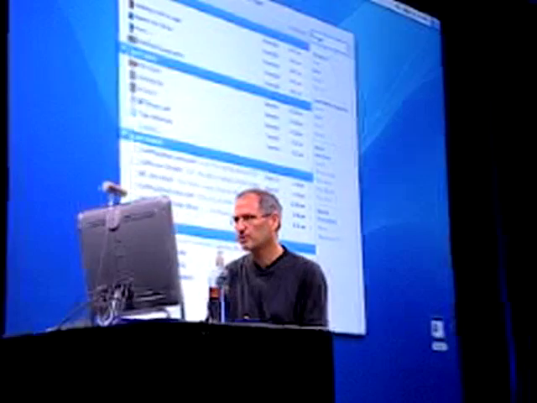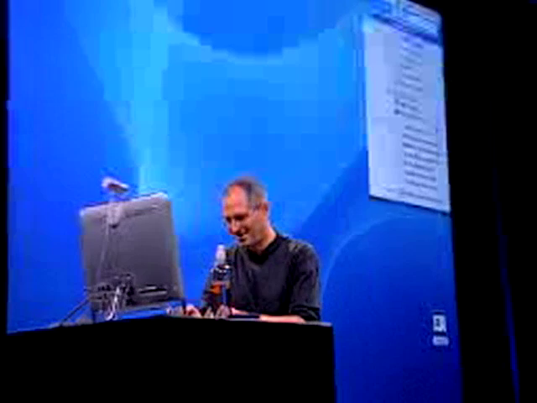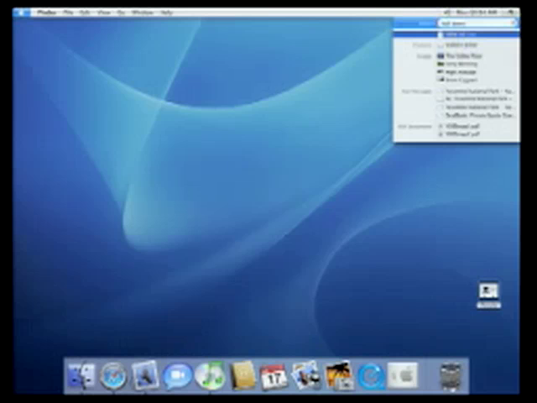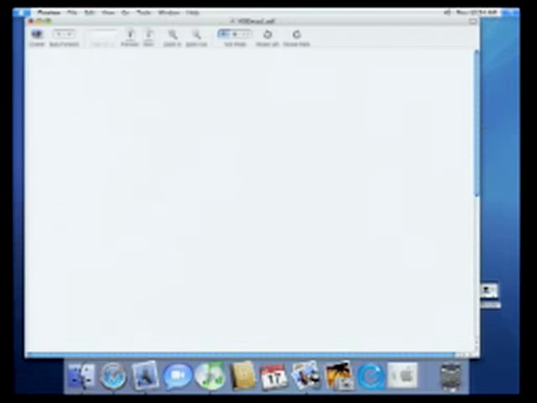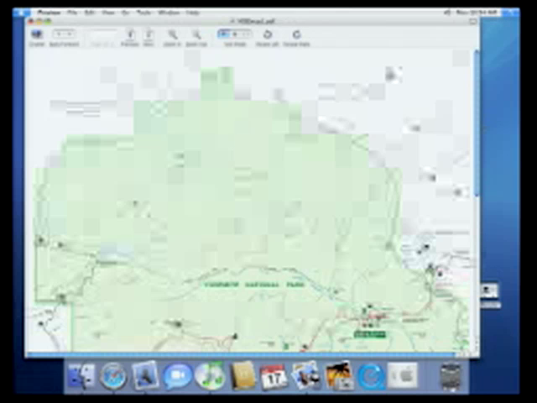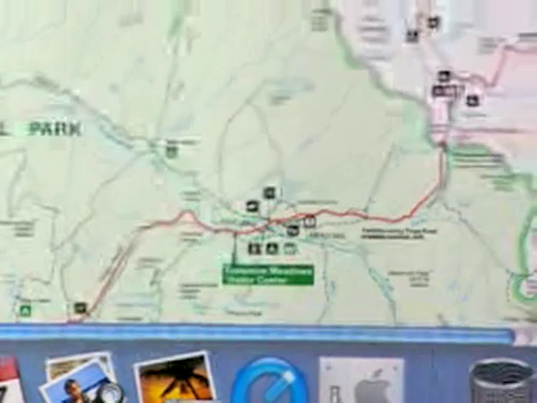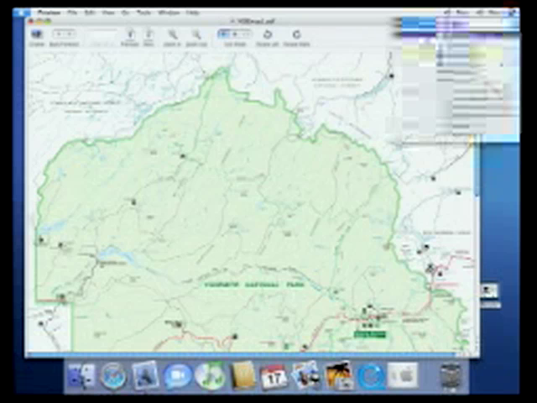Now I want to show you something really cool. I'm going to search for Half Dome. Boom. Just did a Half Dome search throughout the whole system. And I'm going to go to a map. I've got a PDF document looks like a map of Yosemite, and it's going to open Preview and show me this PDF document when I click on it. And you know what? This thing wasn't tagged with Half Dome. Spotlight found Half Dome written in little tiny letters in this PDF file and automatically indexed it. It does stuff like that. It's full content index of the content and the metadata. It finds stuff that you would never be able to find by hand, automatically indexes it, and finds it that fast. Make sense?